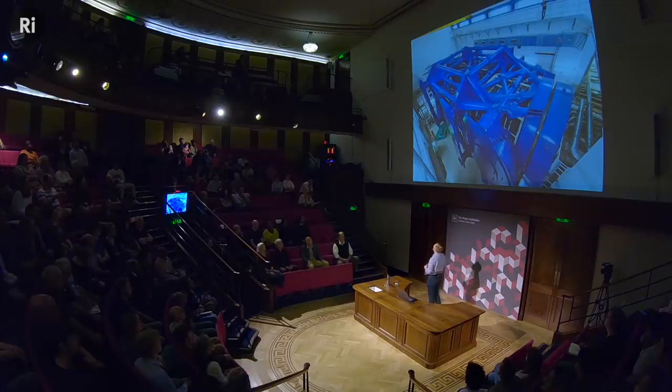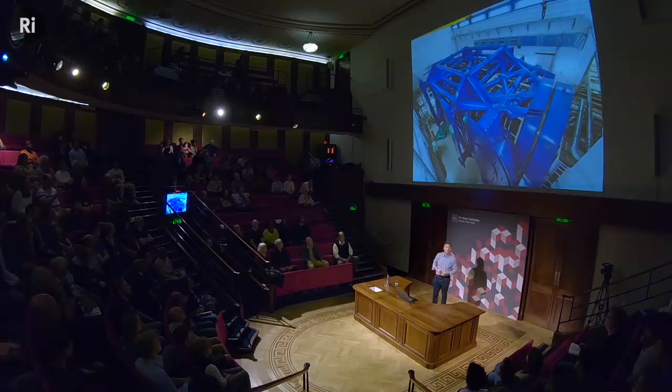22 meters long, 13 meters in diameter, so about the same length as an articulated lorry. And what's the height of this lecture theatre? What would you say, 7 meters, maybe 8? So twice the height of this lecture theatre. And that entire structure has to rotate around the patient with millimeter precision.